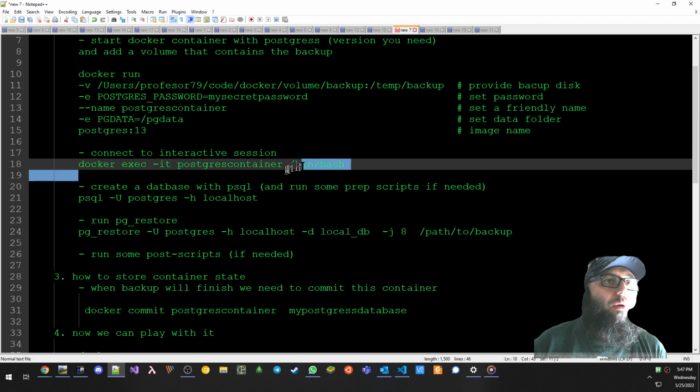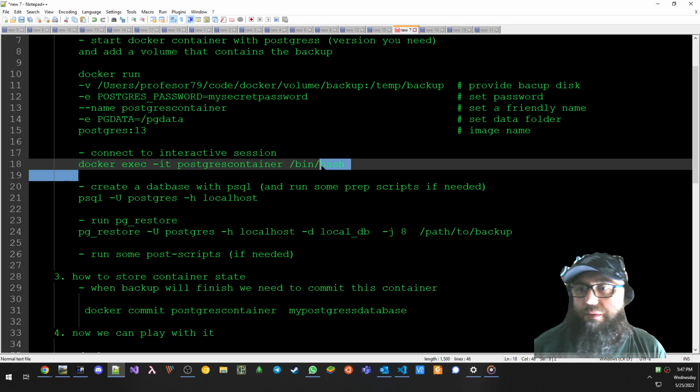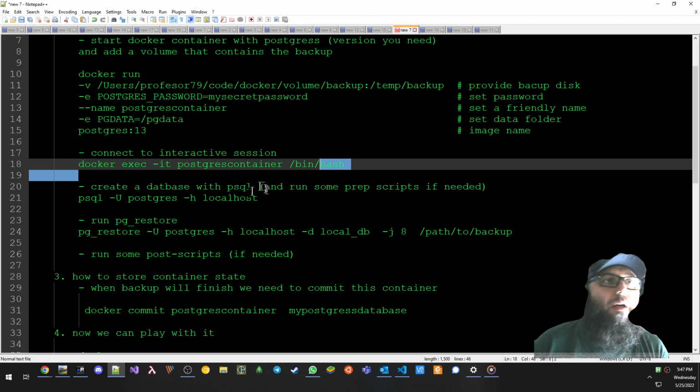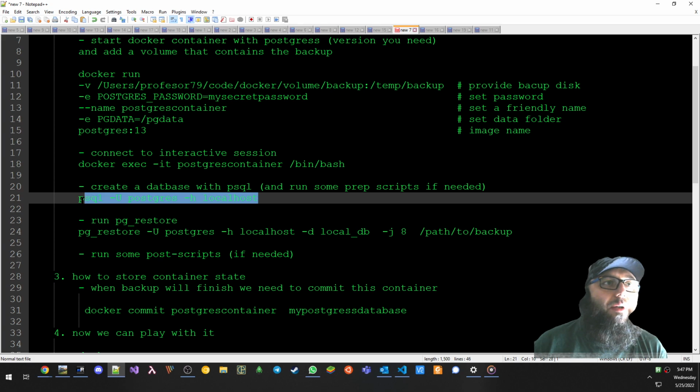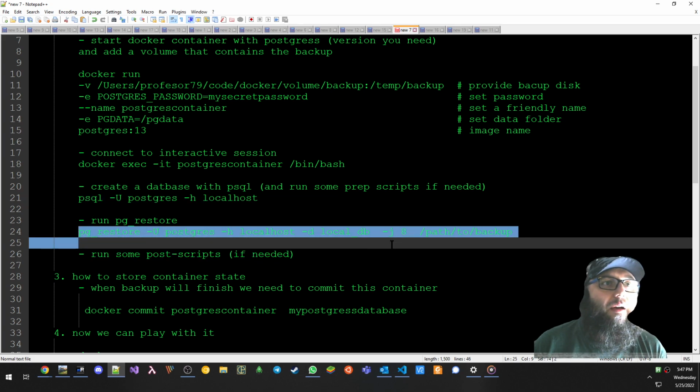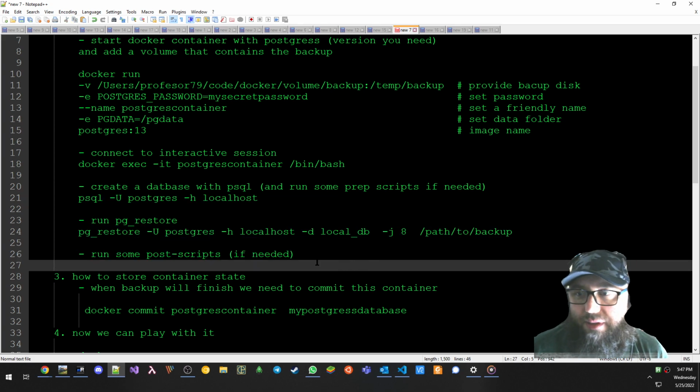Because our database needs some preparation, I will get into the container and run some pre-scripts, and then I will restore the database. Finally, I have some Postgres commands that I need to run, like setting user passwords. That's something common.